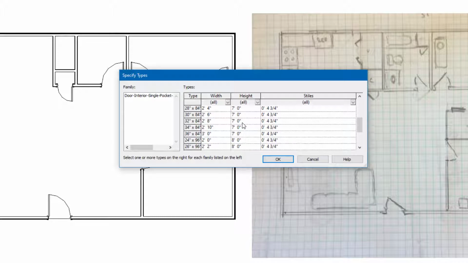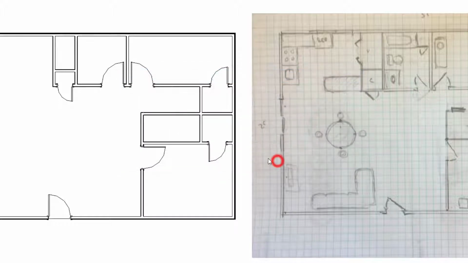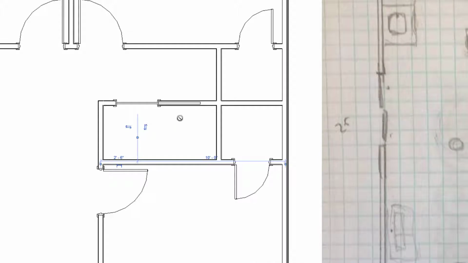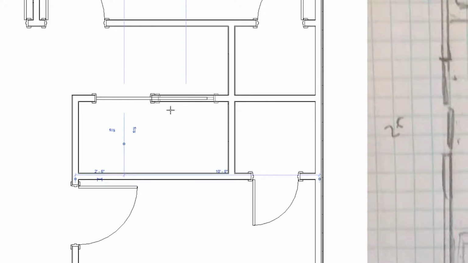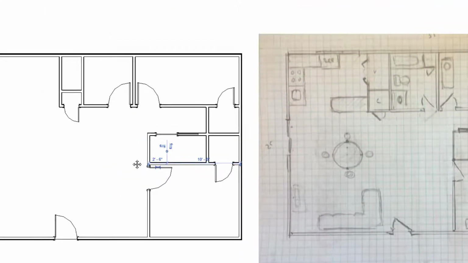I'm going to do 7 foot tall for these as well. I'll do no 3 foot. I think I can get away with 2 foot 10 for that bathroom right there. And what these do is they'll actually slide into the wall. There we go. And notice that it's sliding out. So I'm going to click the direction, and there it is. So if we look, this door will actually slide into there, saving some space.